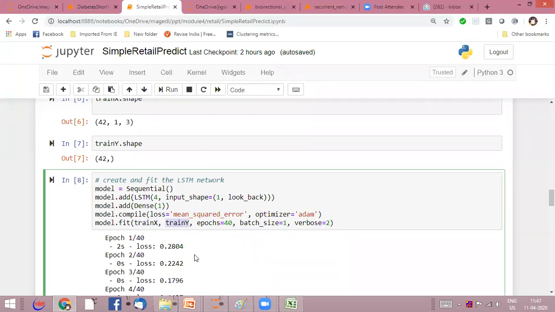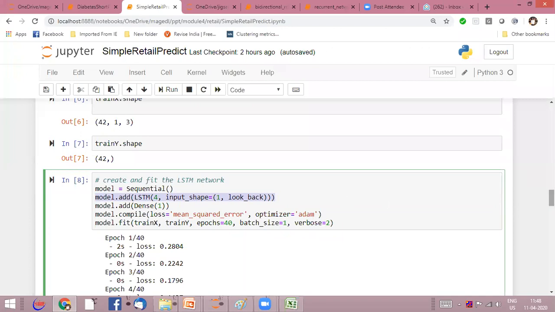So you're trying to create a supervised regression problem out of your existing sequential data set, and you're trying to fit a single hidden layer neural network to the model which you have created, input output.